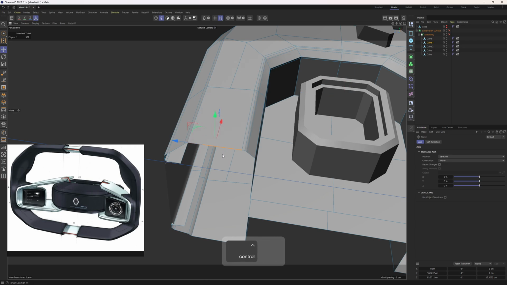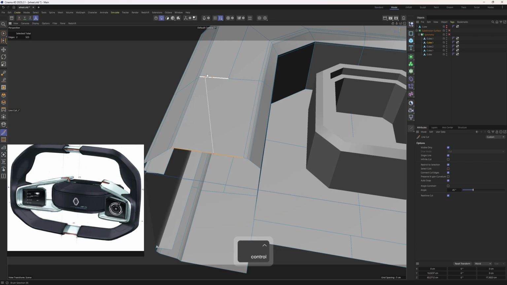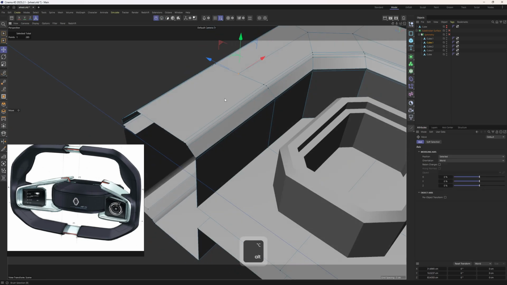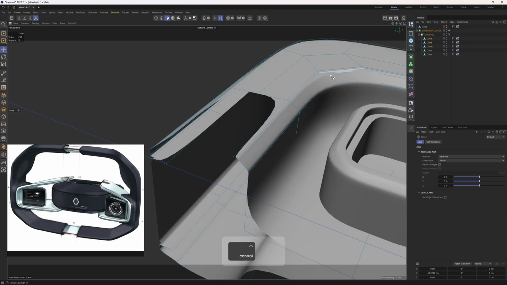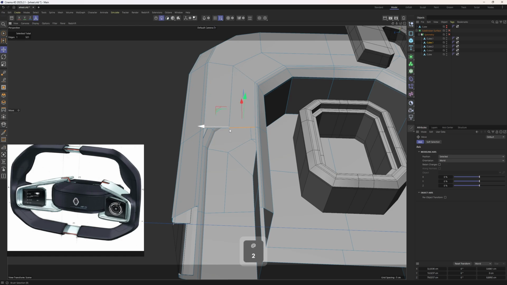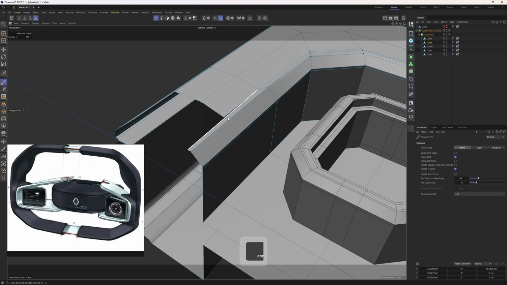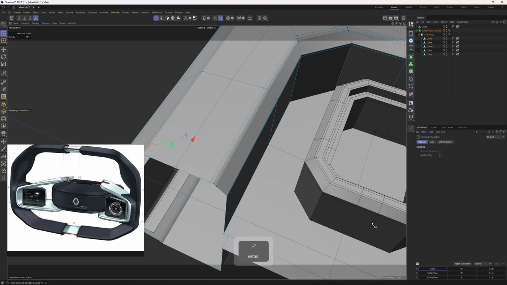And I cannot do that. Why? I have no idea. I will try to add in that point first, then finish it on that edge. Still doesn't work. So maybe there is something wrong with this polygon. I cannot fix that. So I'm going to brute force it. I will hold on Control, extrude them. Then connect these points. Finally, for that point, I will zero out the position of it.